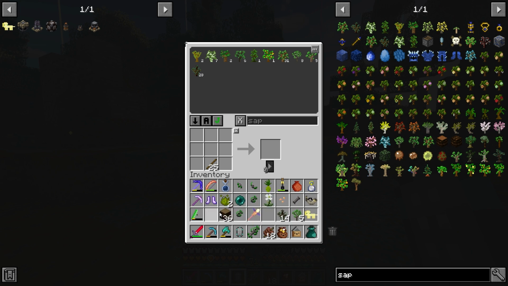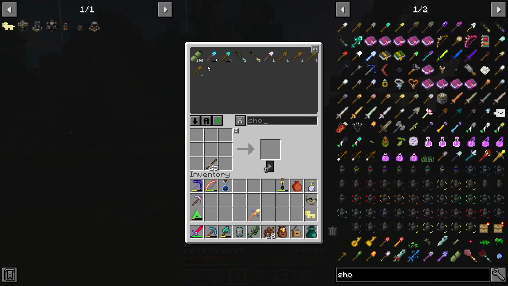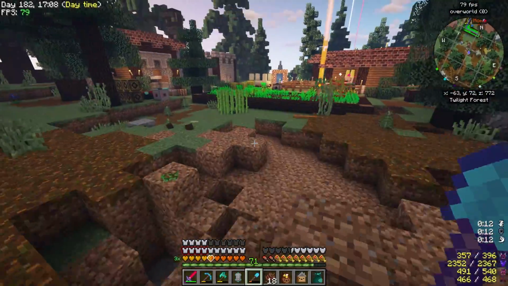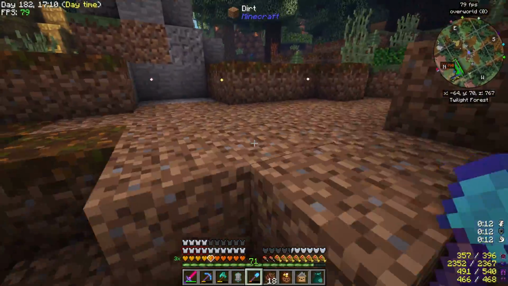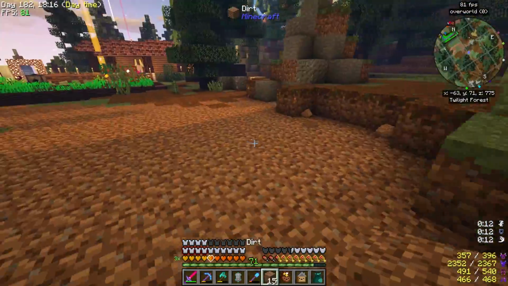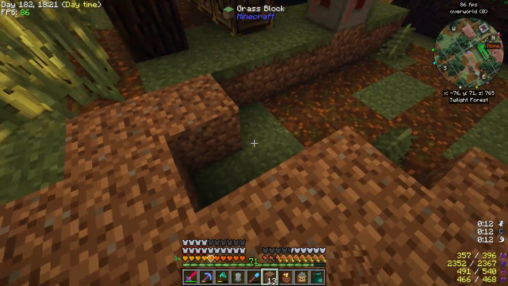Okay, so what I'm assuming is the reason there's not enough space is because I need... Let's see. I need a shovel. Just to clear out a little bit of this area. Alright, yeah. And now I have to make this look nice. This should be plenty of space, right? Yeah, that should be plenty of space. Almost done clearing this all out.